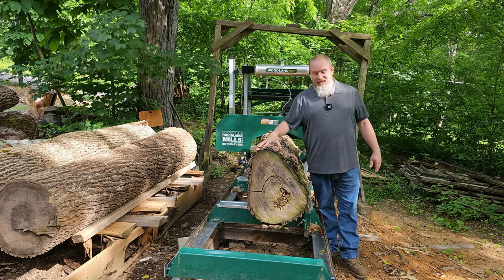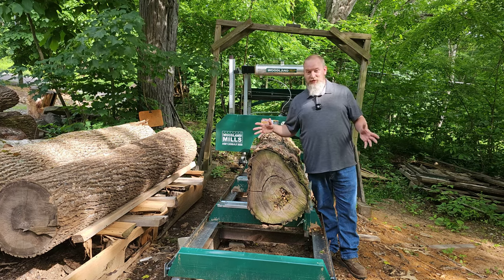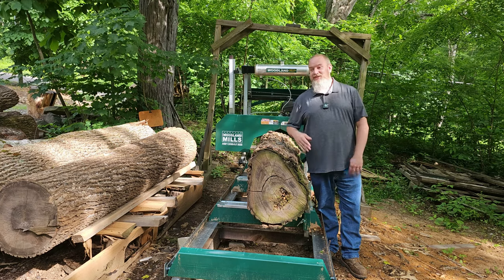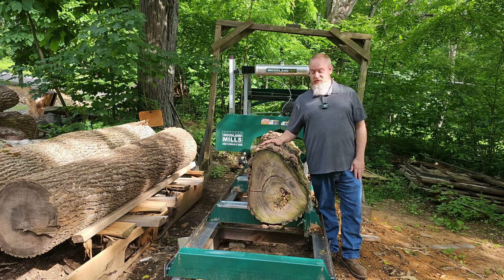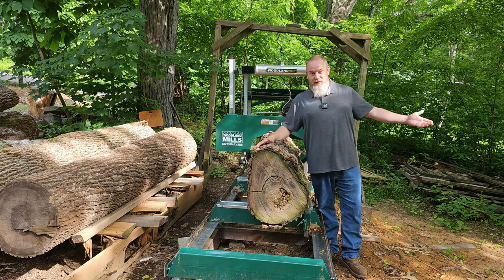And I got these logs from a friend, and what I love about black locust is that it's very rot resistant. So if I have a project where I need to have boards close to the ground or even touching the ground, you can't do much better than black locust outside of going to the store and buying pressure treated wood.